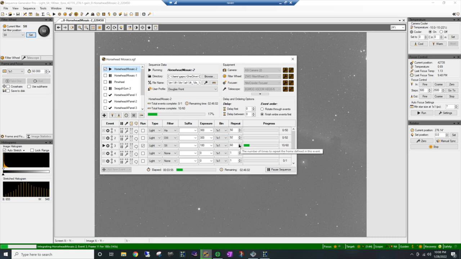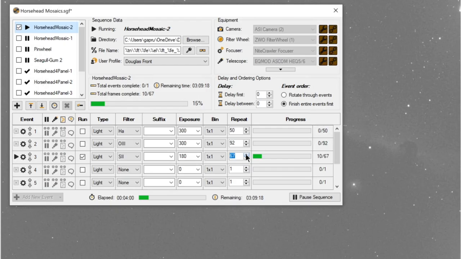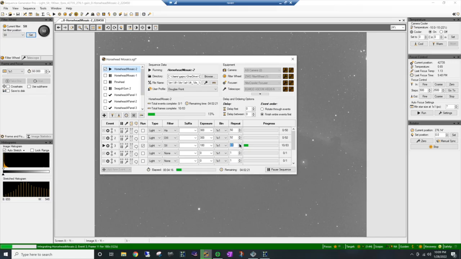And since I had to drop down to 3-minute exposures, I'm just going to take advantage of the shorter exposures and take more pictures. So I need about 4 hours. Here we go. You notice I'm looking at the time remaining here. And that is just a guesstimate. All right. Let's just say 80 images tonight. And that's where I'm going to leave it.